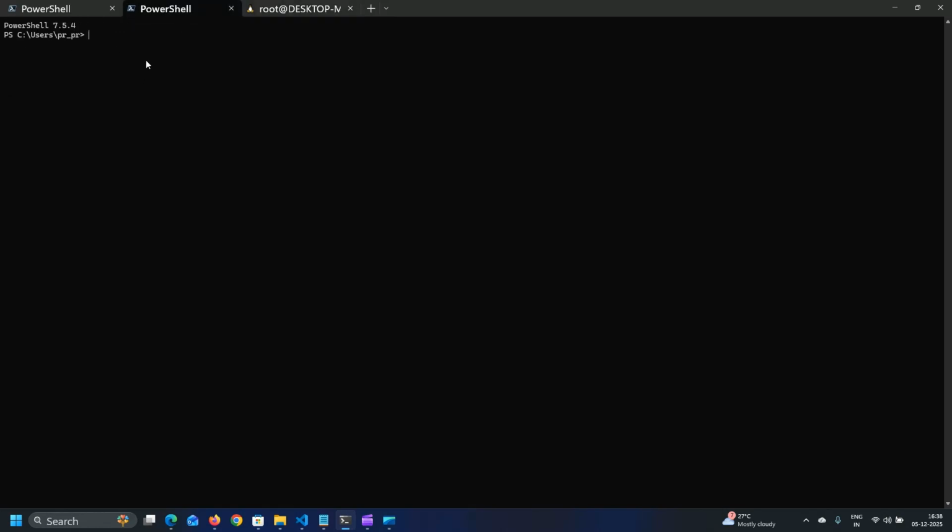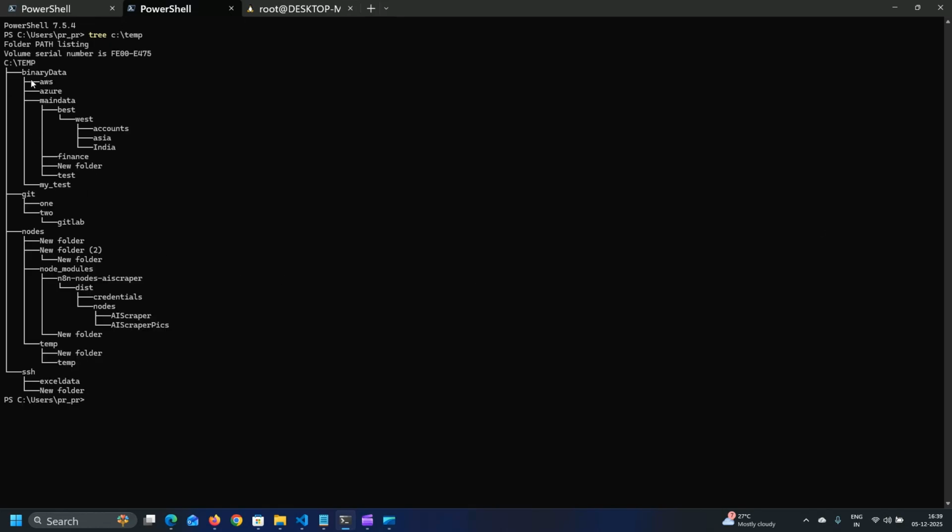Before I start the demo, let me show the native command. The native command is tree. If I use this native command, it basically gives the pictorial or tree view of your folder structure, right? But this is not highlighting the files. To solve this, I created this module. It not only highlights your folder structure, but it also shows you the files with their sizes.